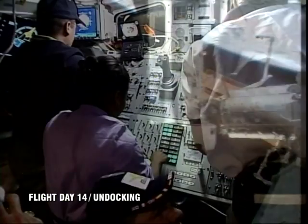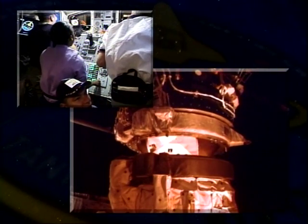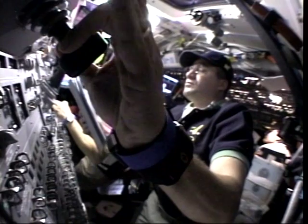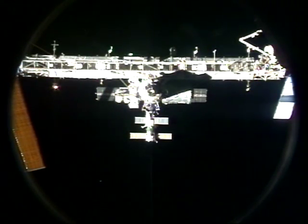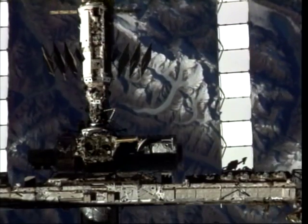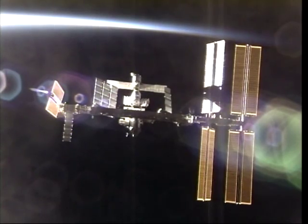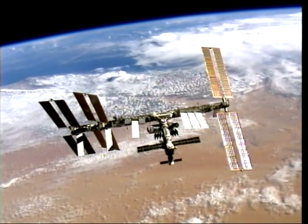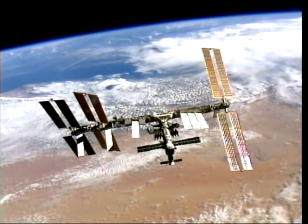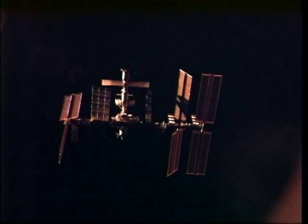Then came undock and separation. The undock happened about ten seconds early, and there's our separation — the springs from the docking apparatus give us our initial push away from the station. We end up separating at a very stately rate of about one foot every ten seconds. Peggy rang us out, as is now the tradition. That's my one input at 30 feet to double the rate to two feet every ten seconds. A pretty spectacular view of the station as we were going out — no atmosphere to dim the light, so the station is very starkly lit. It almost looks fake, like two pieces of film put together. But it is a beautiful thing, and then we bade farewell to the station as the sun set on it and did our final separation burn.